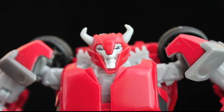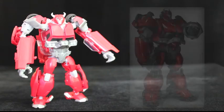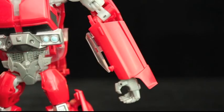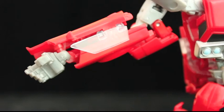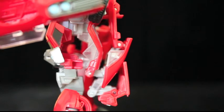Everything from the bulkiness to the facial expression screams Blood Knight. A lot of people tend to label the first edition figure as being more show accurate, but looking at this guy next to the show model, I'd say this does a fair job. If I had to nitpick about the look, I'd say the forearms, while okay from the front, are pretty crooked from the side. They're formed using the deluxe movie Jazz trick of simply folding two panels together, though these do feel more substantial in comparison. Plus, he actually has fully functional hands. The backpack's also a little messy, but it's compact — you're probably not going to notice it most of the time.